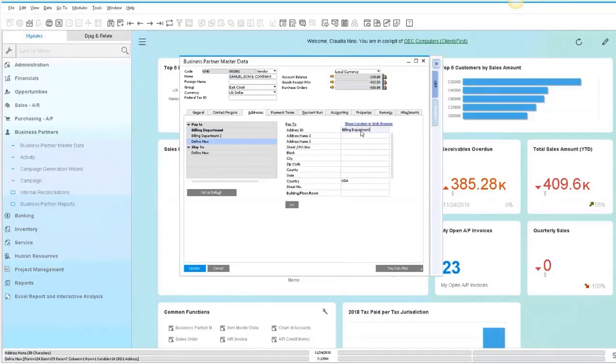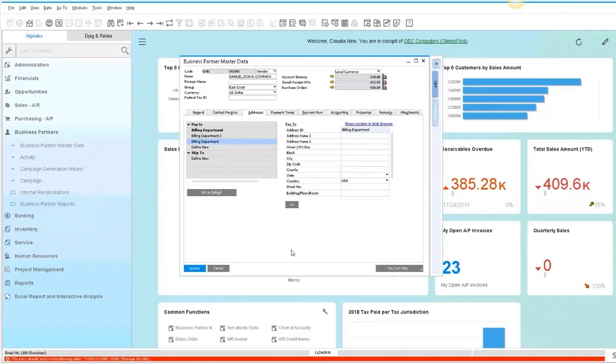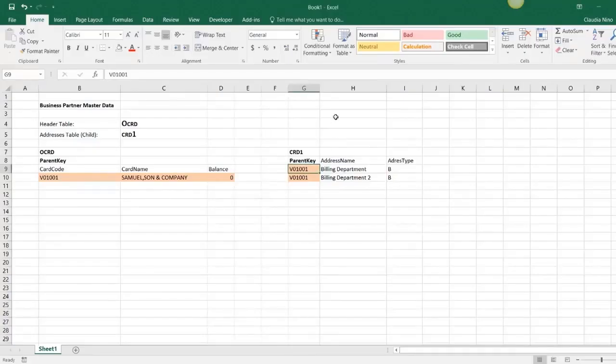Let's just give it a try. The system tells me the entry already exists. So that's the way that SAP flags those records as unique. And the way that these 2 tables are connected is via the parent key. Okay, so that's the parent and child relationship.